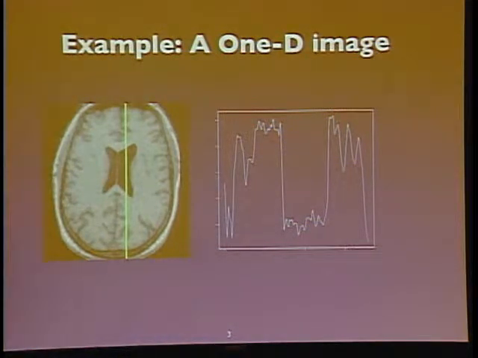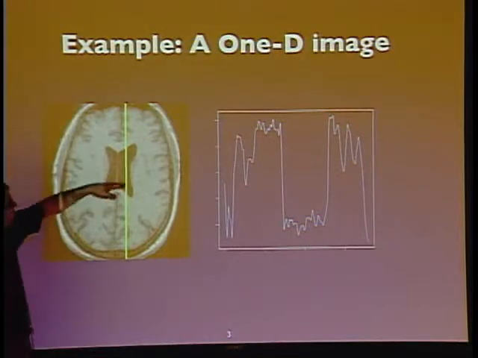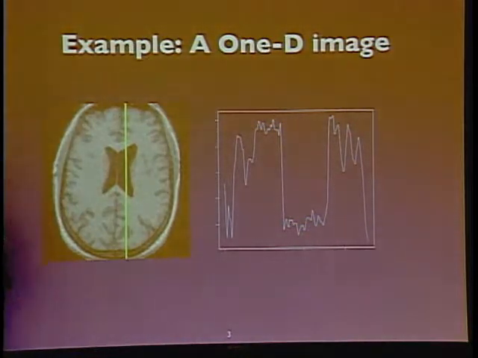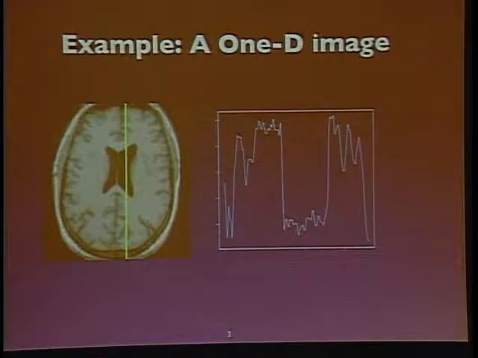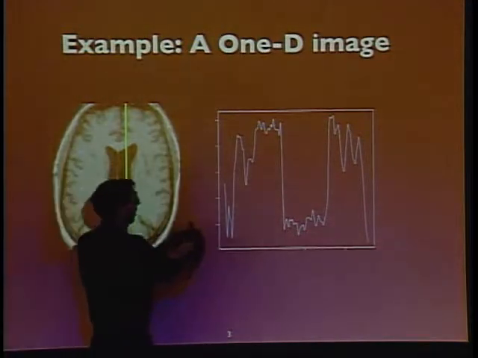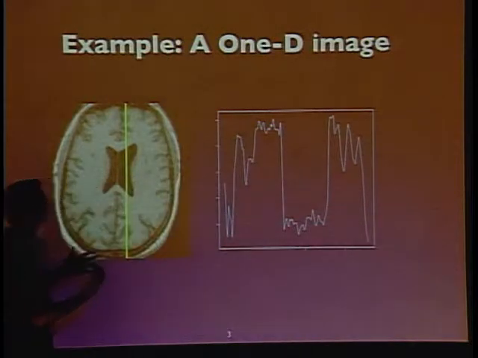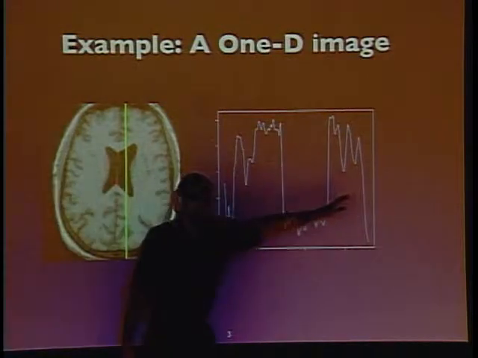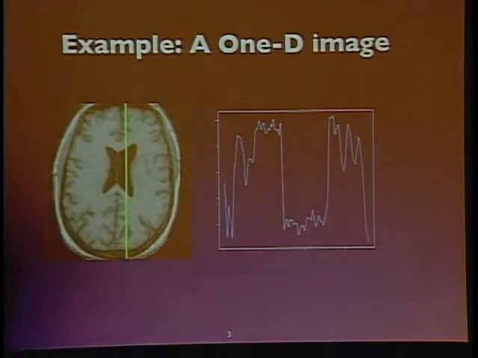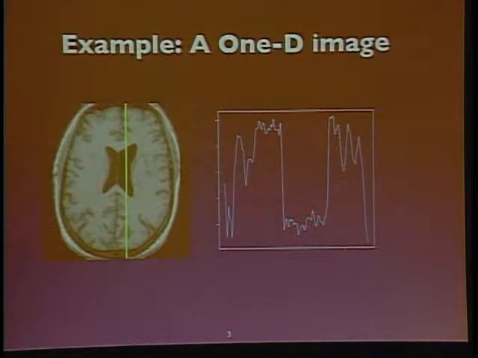Now let's consider what happens if we draw a line, shown in green, from the top of this image to the bottom, and think about what the intensities are of the pixels along that line. Furthermore, let's say we want to visualize those intensities, and we do that by graphing it out like this. What I'm trying to show here is that bright pixels have relatively high values along this curve going from left to right, and dark pixels have relatively low values. So the bright parts of this line are sort of like the mountains, and the dark parts are sort of like the valleys.